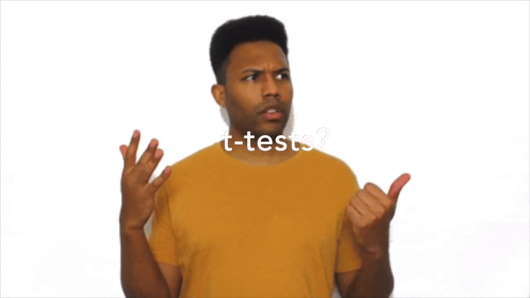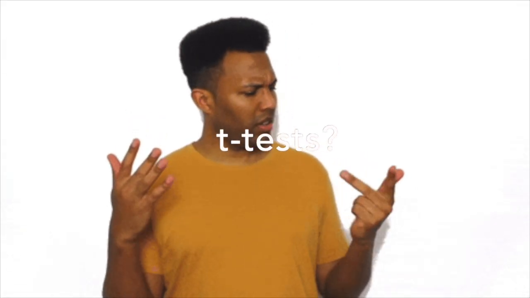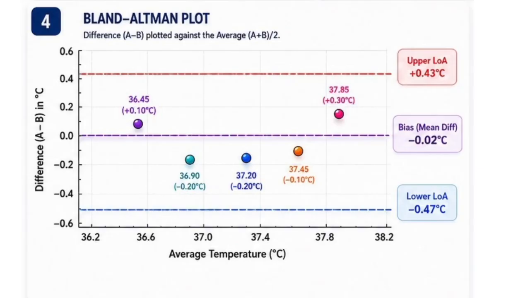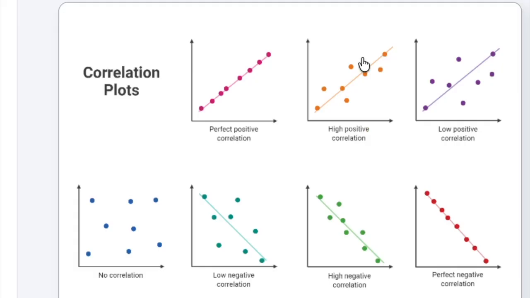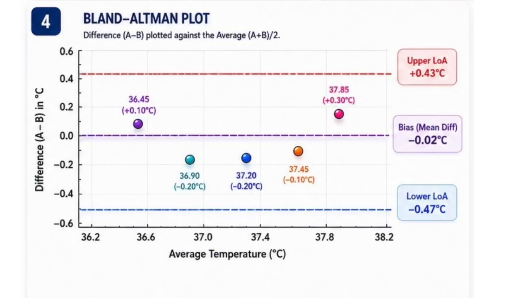We may not be on the same page because if you're like me, you're probably thinking, but we have the t-tests, right? And then we have these analyses of variance. Why do we need this other one called the Bland-Altman test? Hold on, let's get right into that. Instead of simply correlating two methods, as in, does this method correlate with that method? This apparently can be misleading.